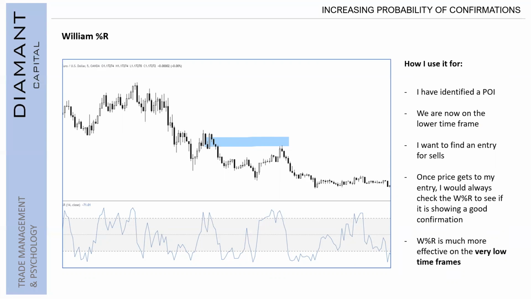But it's just another added confirmation that you can use just to know if you're selling too early, just to see, are there other points of interest that are more valid at the top? If not, then okay, yes, this checks out, time of day checks out, cross pair correlation checks out, everything.